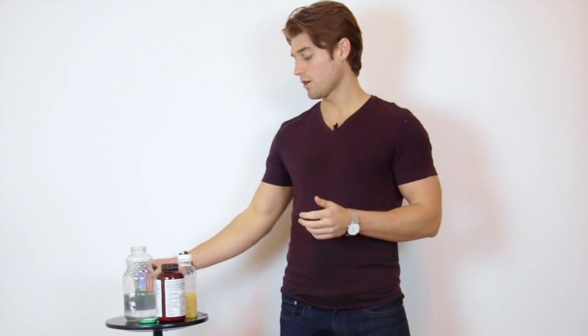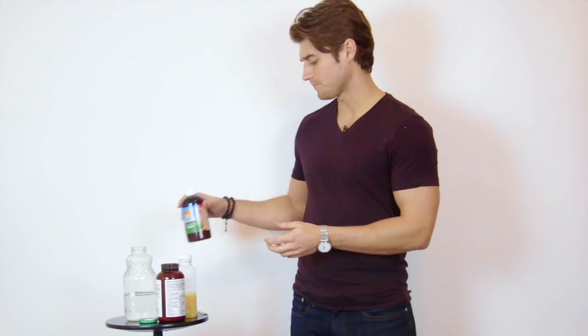So when you're looking at something like bentonite clay, I use Great Plains because it's most available around the United States, or really the world. If I walk into any Whole Foods stores, natural food stores, even a CVS, they usually have this. So this allows me to travel more, gives me more freedom, and I think it's a highly effective product. It's made with water, and so it's already mixed up into a clay that you can put in some more water if you want, and then keep going. But you can use the powdered form, it's just a matter of preference.